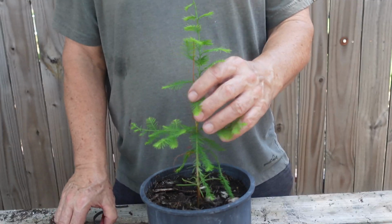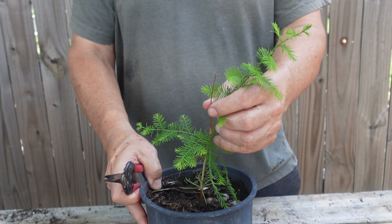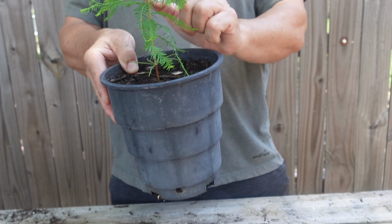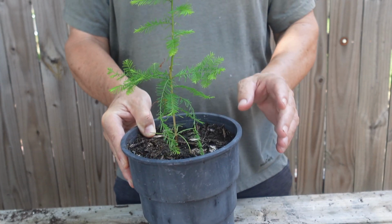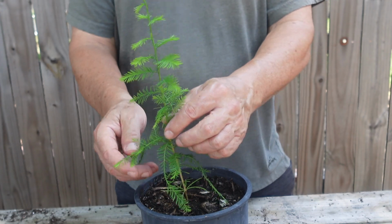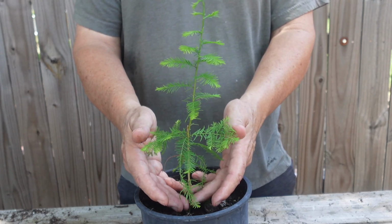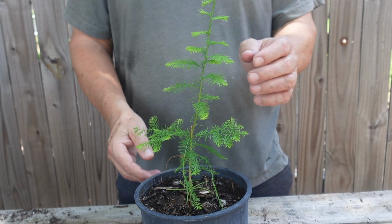So it'll be fine. What I'm going to do is go ahead and cut this off now because it's not serving any purpose on the tree. Let me get that as close as I can where you can see it. I'm just going to cut that thing off. And now if you look at it, there's a little bit of a bend right here, but now it's got a central leader growing straight up to the sky, which is what you want. I'm not going to worry about any of these lower limbs on here. I'm going to leave them. The theory is that you leave the lower limbs on the tree longer, and it helps develop the girth of the trunk of the tree, so the tree will grow up like this, which is ideal, what you want it to do.